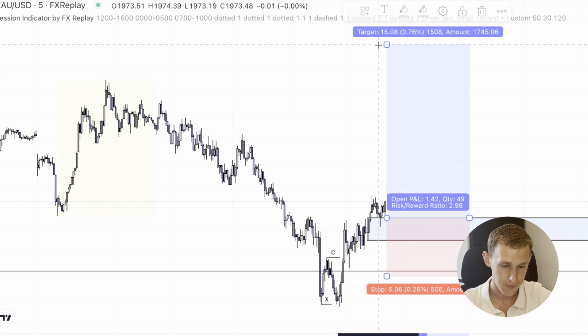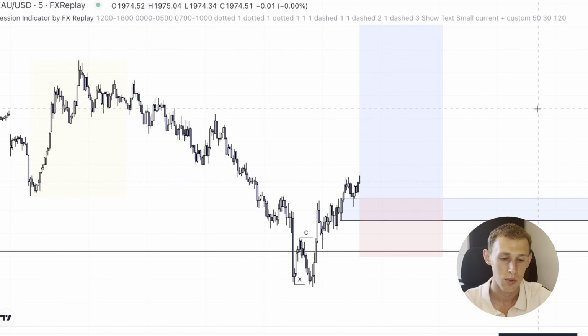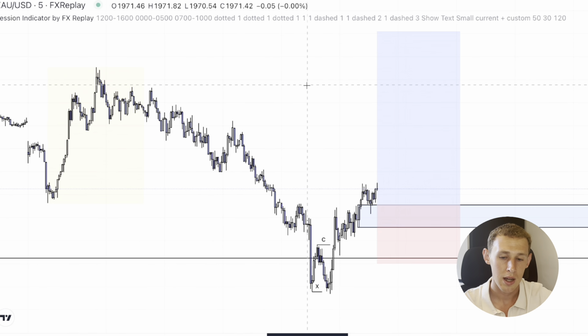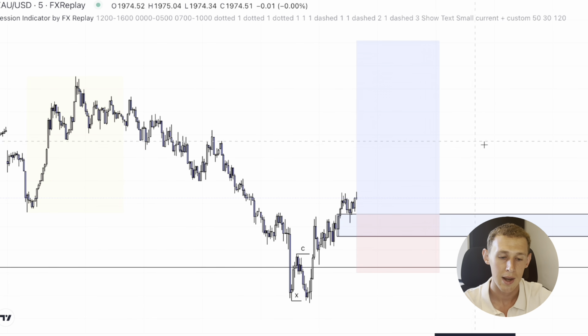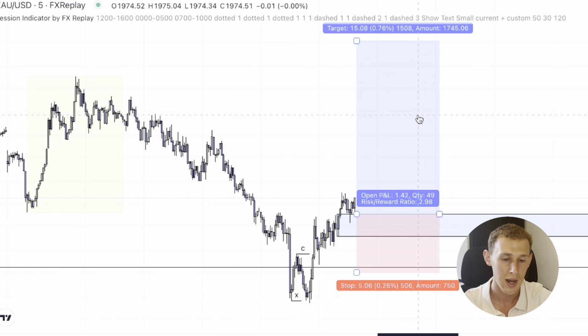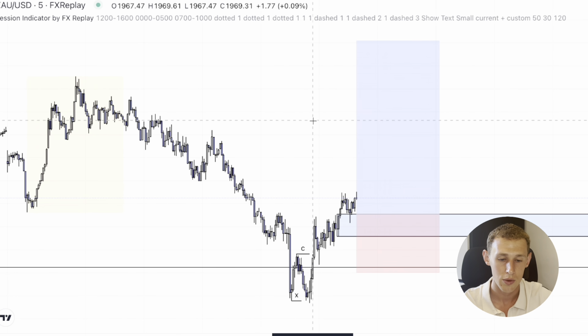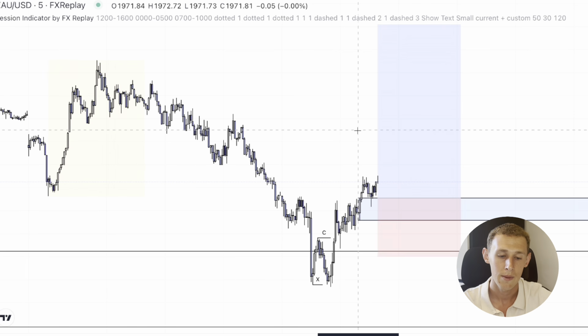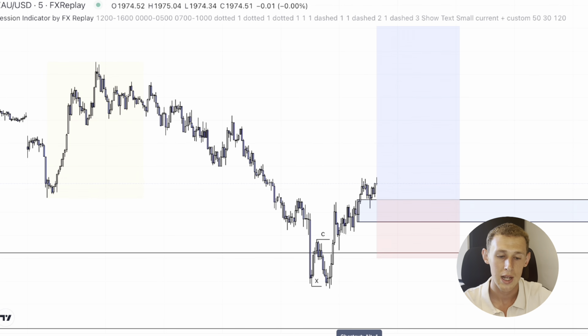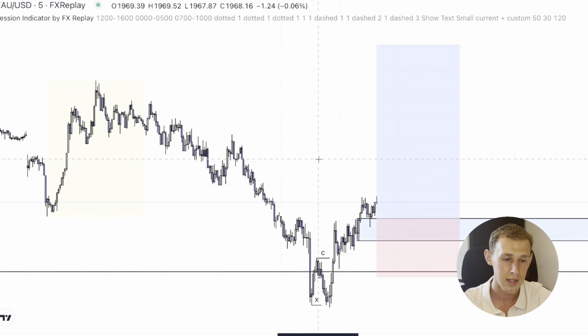going to be targeting. Now, one thing I've found as well is, based on my data, 1-to-3 is the optimal risk to reward to use using this strategy. And I've collected several years worth of live data and back-tested data on this to prove it as well. So going for a 1-to-3 risk to reward is a massive game changer, and that is step 4 of the trading plan. I also do not take any partials, and I do not make the trades break even. Again, this is based on the optimal set of criteria, which I have back-tested endlessly throughout the past 5 years that I've been trading now.